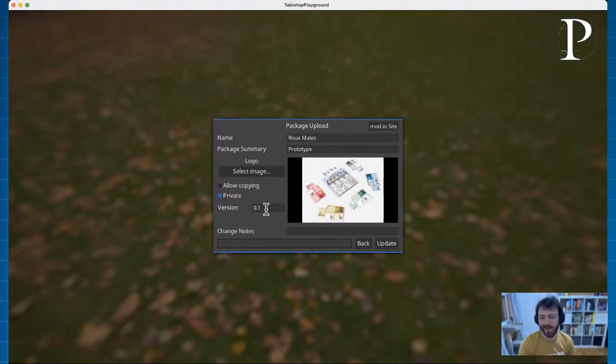Version, this seems to at this point just be an arbitrary number. If you are keeping track of the versioning of your game, you'll want to update this, but you could put whatever you want in here and it seems to not matter. Change notes is the only field that I believe you can leave blank. And then what we'll do is hit update. You have to be logged into mod.io when you do this though, and you have to be logged in before.